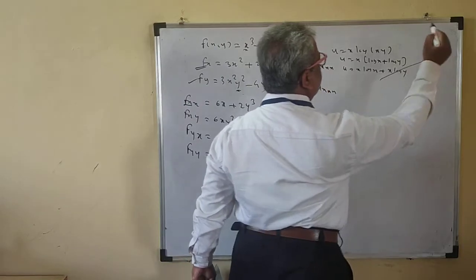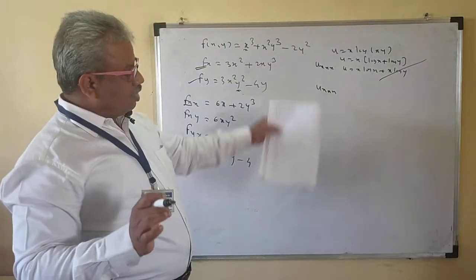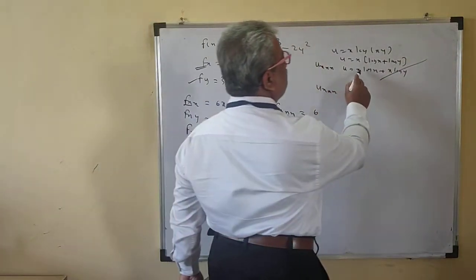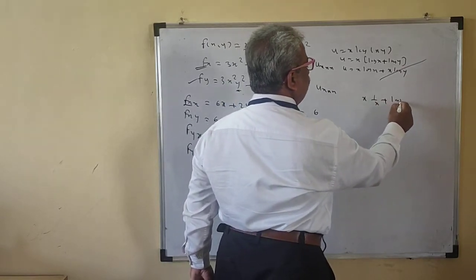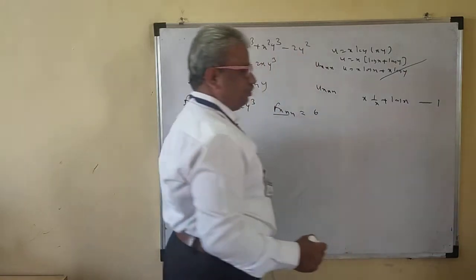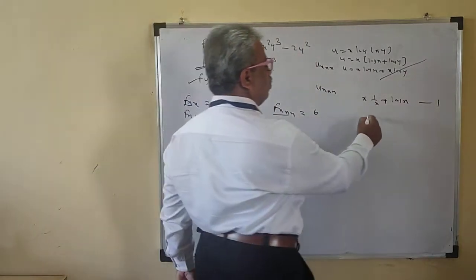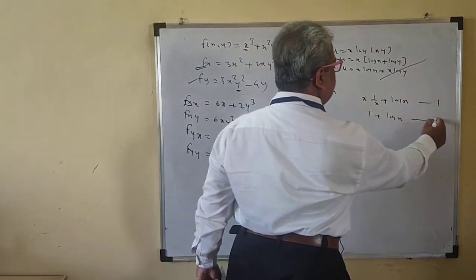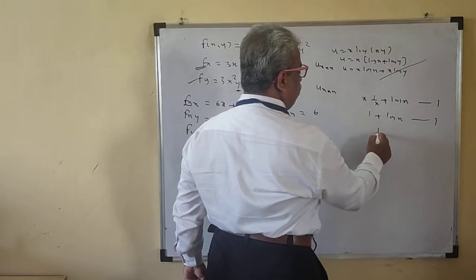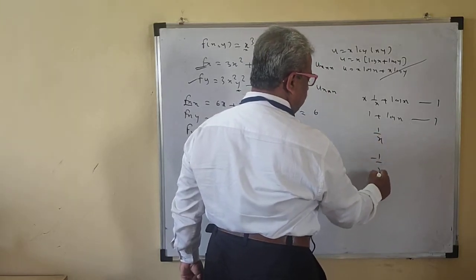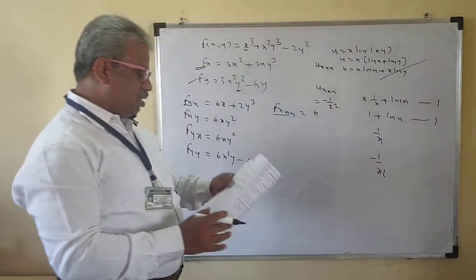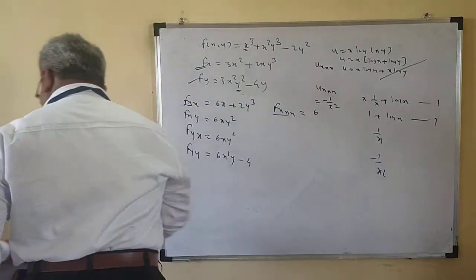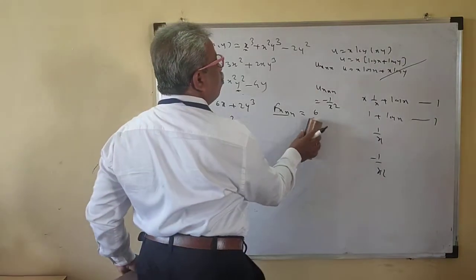the derivative of x log y is 0 because there is only x. So here, x log x, only differentiate this 3 times. x will be as it is, 1 by x plus log x. This is one time differentiation. Then differentiate again, this is 1 plus log x. This is one time. Second time differentiate is 1 by x. Third time differentiation is 1 by x square. So the end of this is 1 by x square. u_xxx is 1 by x square.